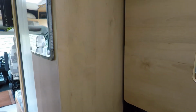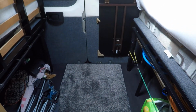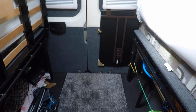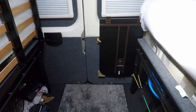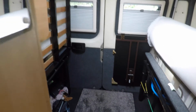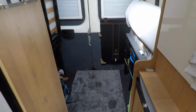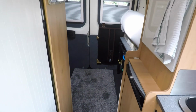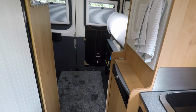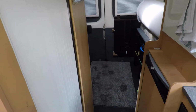Now, some will love the fold-up bed. I particularly do, as this gets used for transporting a lot of goods around and this enormous space does everything that I need. Others may not like that. But if you're buying a van with rear doors like this one, you might want to think carefully about whether you really want to write those doors off with fixed beds running right across them. That is just my opinion on that. So that's the main bed done.